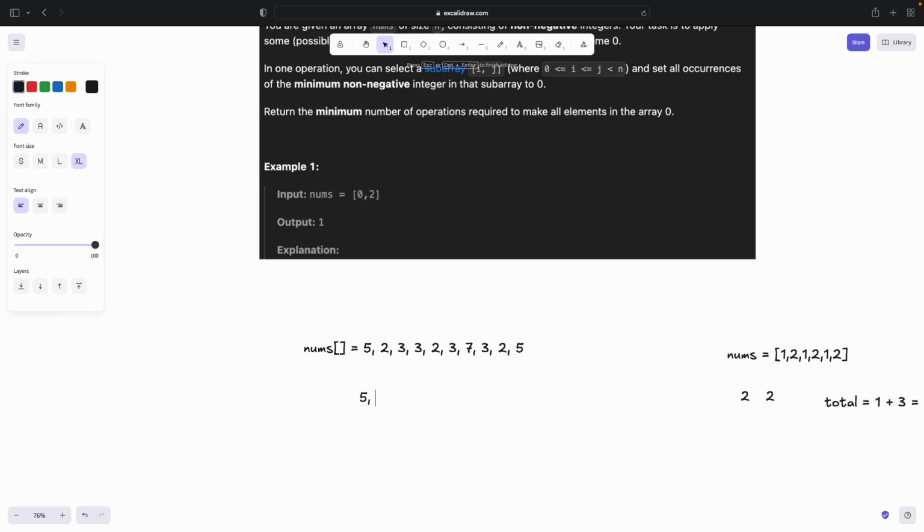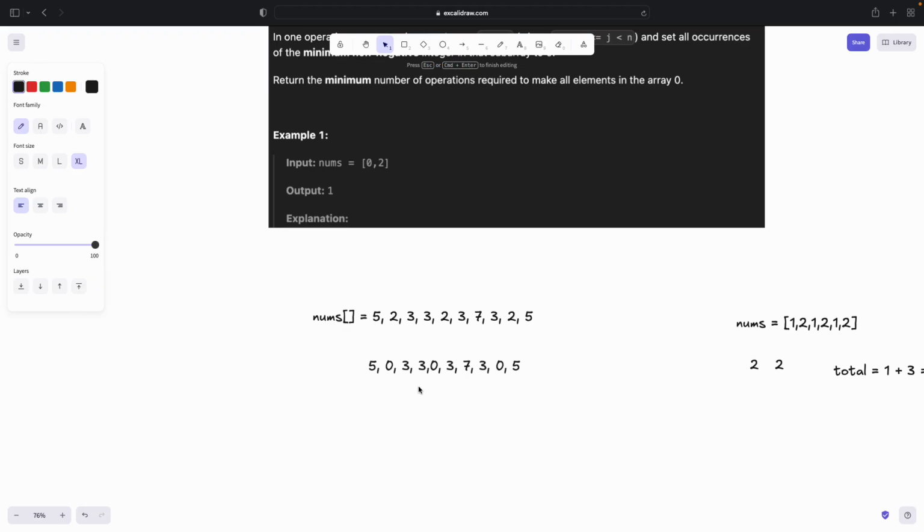So we'll have 5, 0, then 3, 3, then 0, then 3, 7, then 3, then 0, then 5.